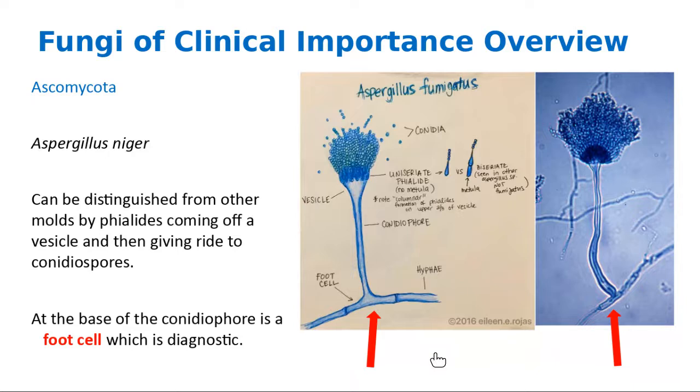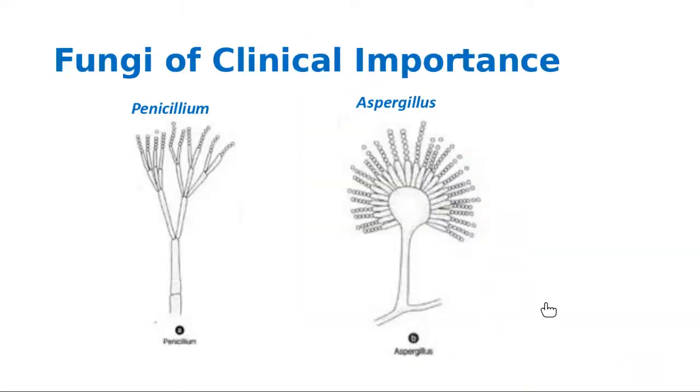Now, these organisms, Penicillium and Aspergillus, can cause infection of the skin, the lungs, the ears, and the eyes, right? But for most people, they don't, because we have a competent immune system. So real quickly, the way you can tell them apart is you can see that Penicillium has these mycelia that give rise to phialides, and then the phialides give rise to the conidiospores. The mycelia on Aspergillus gives rise to a vesicle, and the vesicle gives rise to the phialides, which then give rise to the conidiospores. Okay? And that's how you tell them apart. Any questions? Okay.